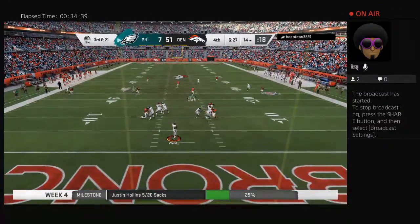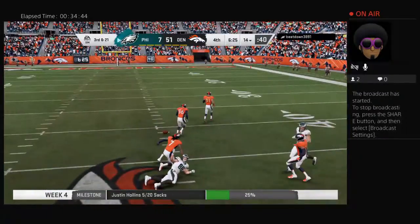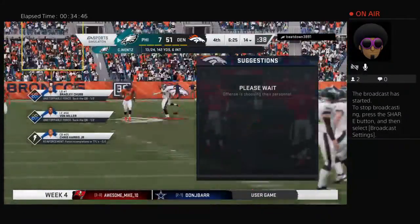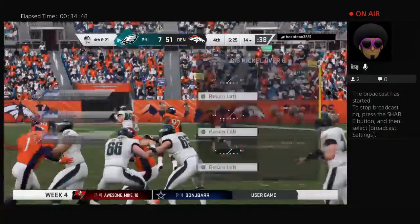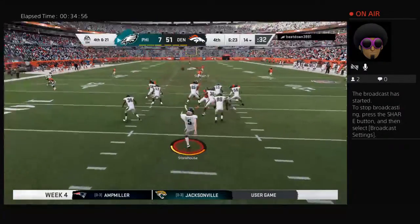Shotgun now for Wentz. He's going to sling this deep downfield. And unable to connect. Incomplete. Give them credit. They took their shot, but it's going to bring up fourth down. Just nothing there again. He's been sacked multiple times. We've seen the interceptions, of course. He's really been through the ringer, hasn't he?